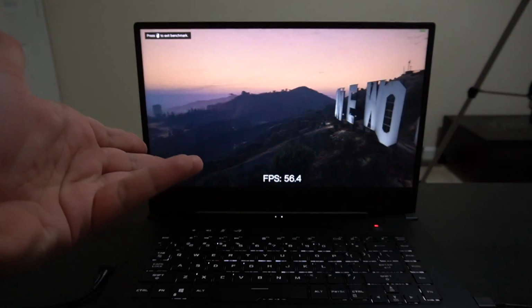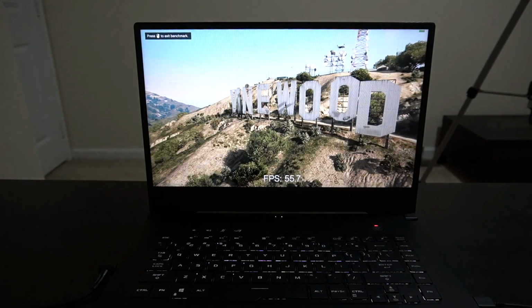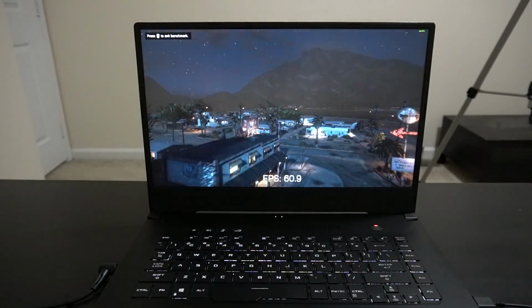So for this scene, we're averaging mid 50s, dipped a little bit there in the high 40s, as you guys can see. Hopefully you guys can hear the laptop, man. It's cranking up. This scene right here, 60s, 70s frames per second.